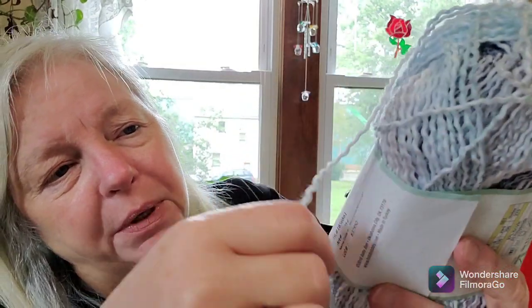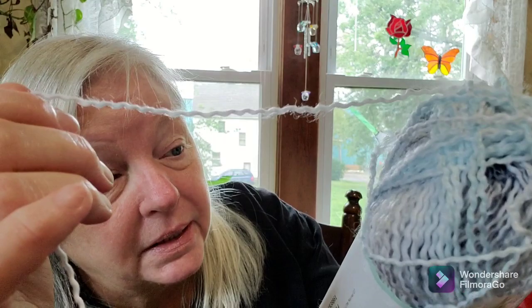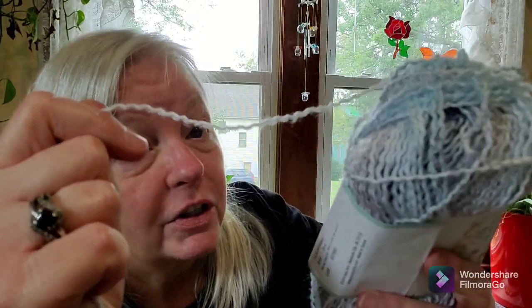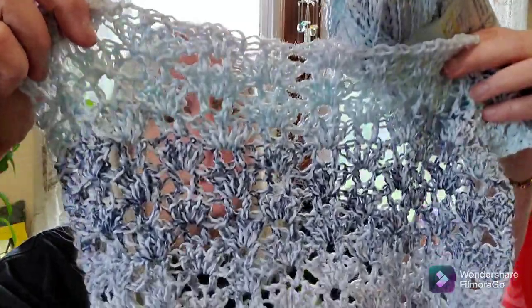And it's this bumpy yarn. I don't know if there's a special name for this kind of bumpy yarn, but that's what this is. It's bumpy yarn. It's very, very soft. And like I said, I think I said it's a lightweight three. And the color is working up like this.